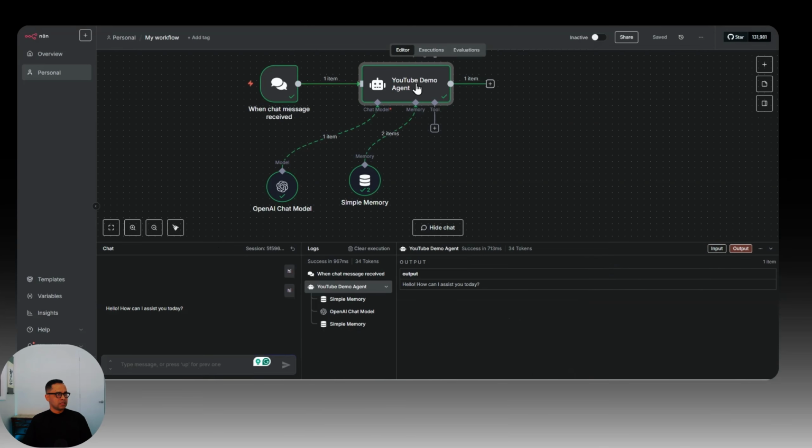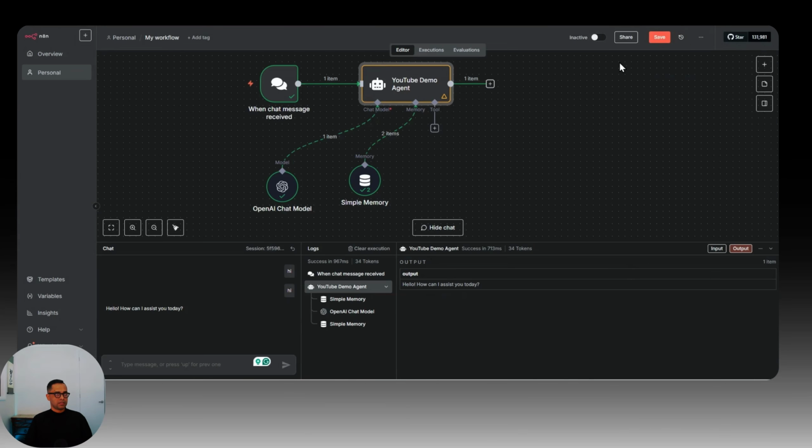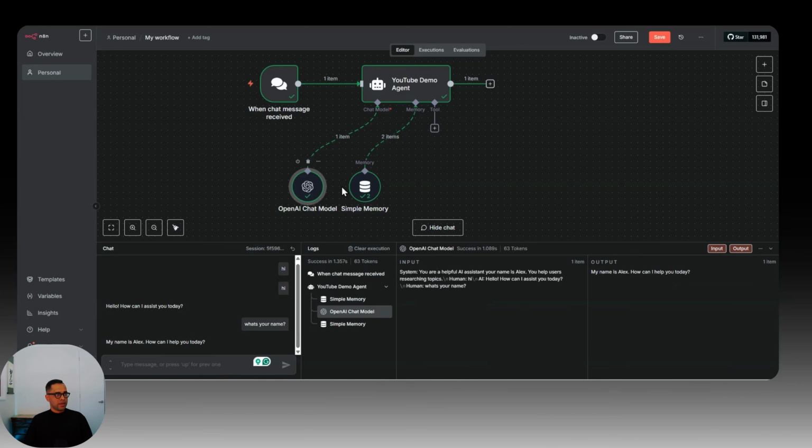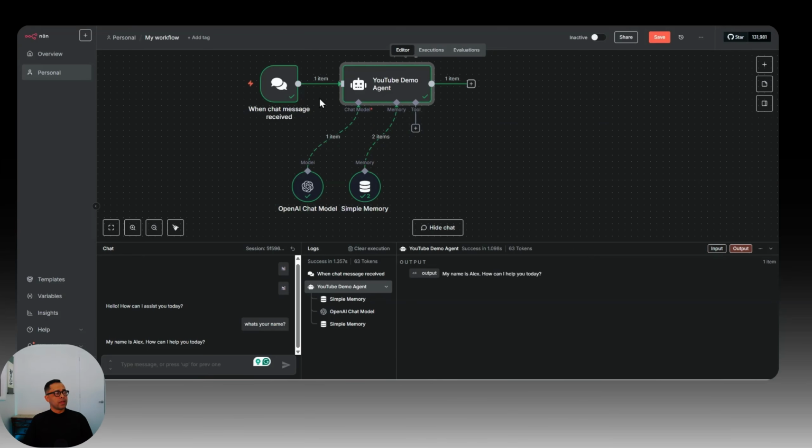The one other thing you can do is tell it, you're my AI research assistant and your name is Alex, for simplicity. Let me ask your name. My name is Alex. What can I help you with today? Obviously, it can talk. It's got the brain. It's got the memory. And now we need to give it some tools so that it can access the internet and do some research for us. There are various ways you can give access to the internet. If you want simply just Google search, what you can do is this.